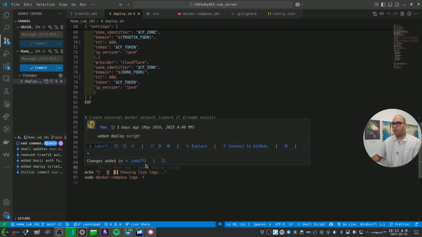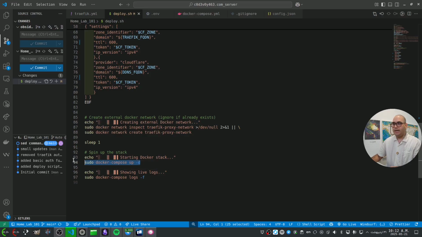And then here we are going to spin up the stack in detached mode. So we will not be seeing the logs right after because it's -d, detached. And right after that, I'm going to use logs -f to follow the logs as they come. So we start seeing the logs right here. And when we Ctrl+C, the whole stack will not stop. It's just the logs that are going to stop. It's just easier to do it this way.